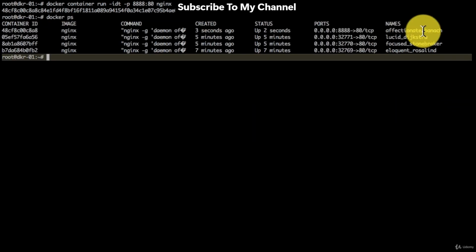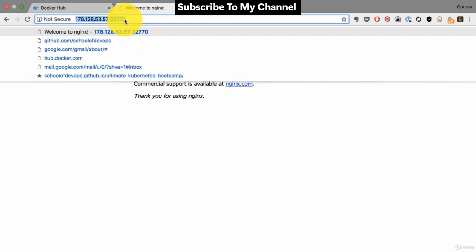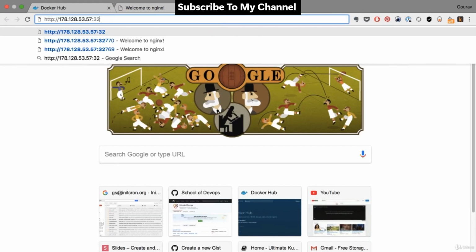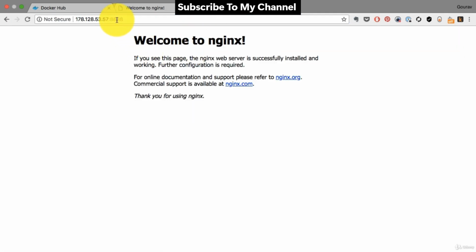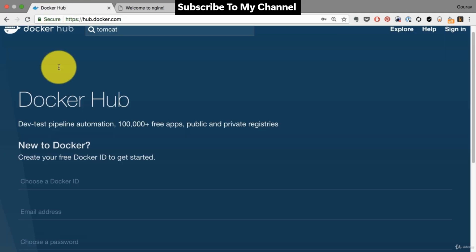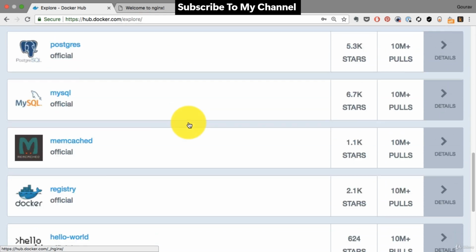So if you want to point, let's say, port 8888 to 80, instead of that automatically generated port number, you can use small p. Left-hand side is the host port, right-hand side is the container port. So now my host's 8888 is also pointing to the newly created container's port 80. That's another Nginx running right there. And just like this, you can actually launch any application using the information that you have learned so far.